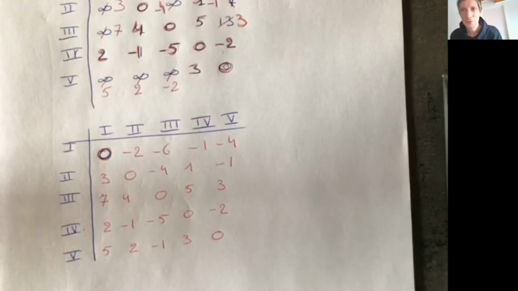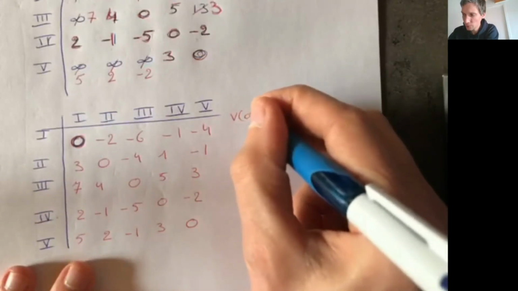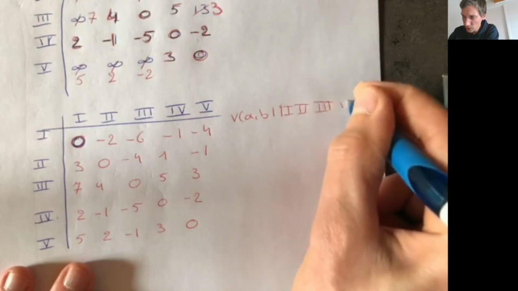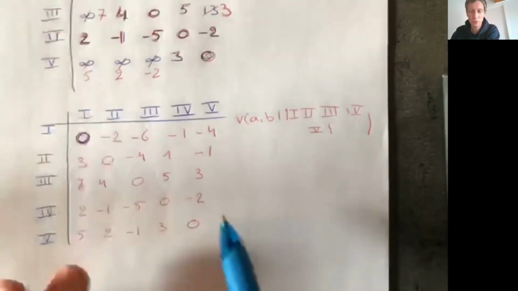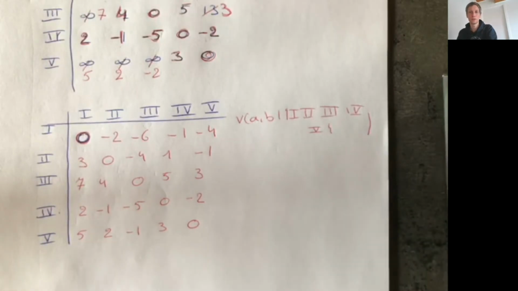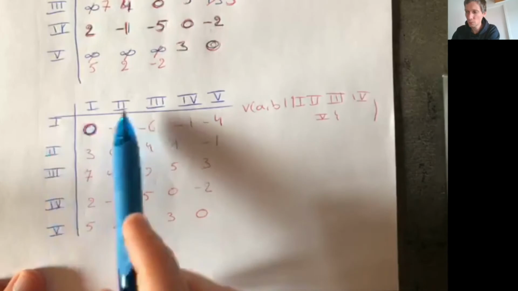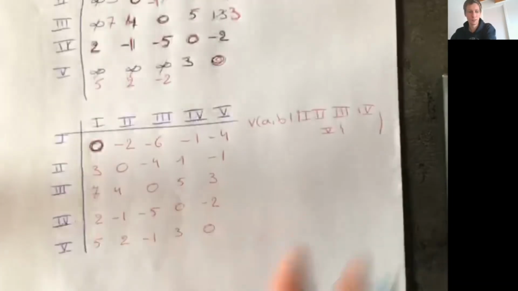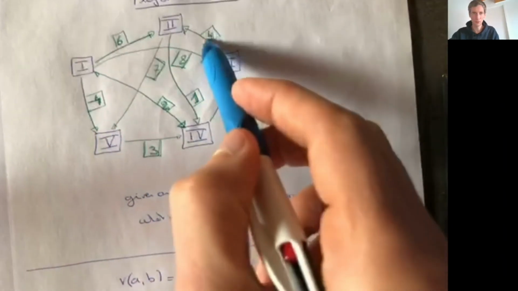Okay, so I already did it in a very quick way. I already filled in the table for the last one in order not to make the video too long. All right, so this is 1, 2, 3, 4, 5. So this is going to be my final cost table because I allow for any other node to be intermediate nodes of the shortest path. Right, so finally we get a table with this cost. So I know that the shortest path, for example, from 1 to 2 is going to be -2. Okay, so this was a long detour.